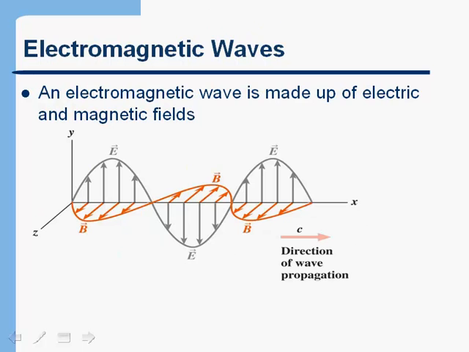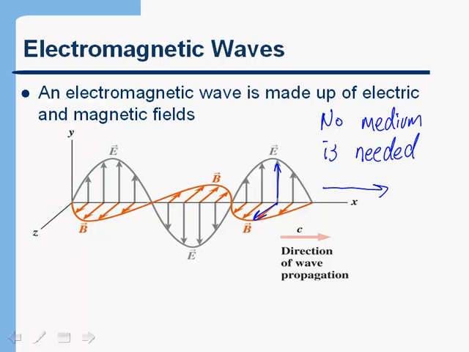Let's look at what an electromagnetic wave might look like. When an electromagnetic wave is traveling in one direction, it consists of electric fields and magnetic fields oscillating perpendicular to each other and perpendicular to the direction of motion. If you're being hit by visible light, you're being hit by these oscillating electric and magnetic fields. One interesting thing about electromagnetic waves, as opposed to sound waves or water waves, is that no medium is needed — an electromagnetic wave can travel even through the vacuum of space, whereas a sound wave needs air and can't travel through a vacuum.